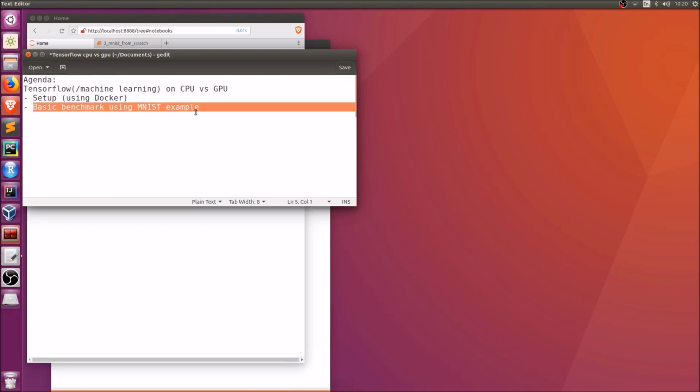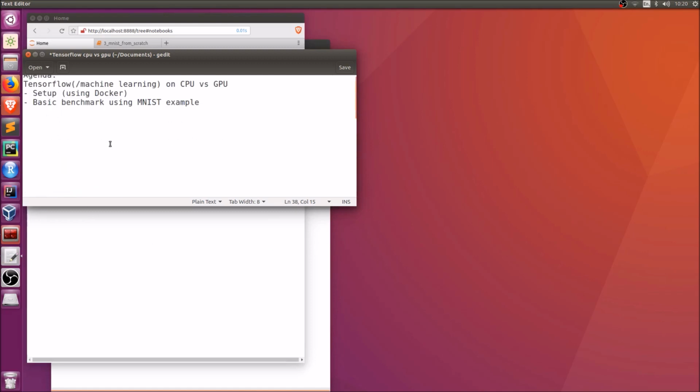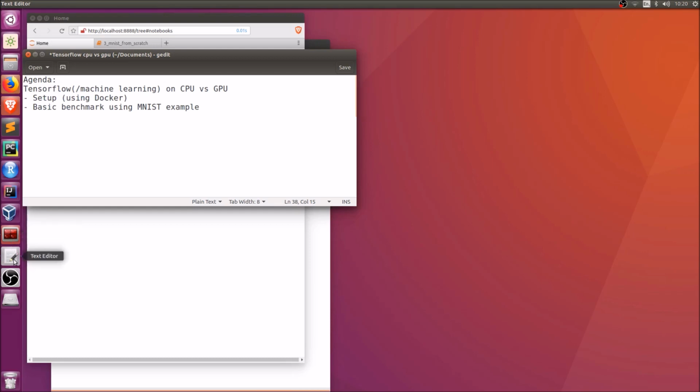And then finally, in terms of the benchmark itself, we are not going to go overly fancy. We are just going to take a look at how we can do a very basic 101 benchmark. All we are really doing is writing very basic Python code to calculate the start time at the very beginning and, when it completes, calculate the elapsed time. So nothing too fancy. So that's it for the setup and the environment. So let's take a look at what the TensorFlow benchmark details look like.